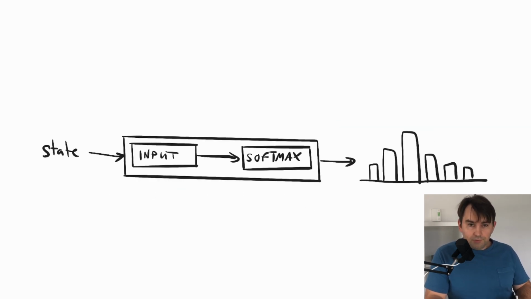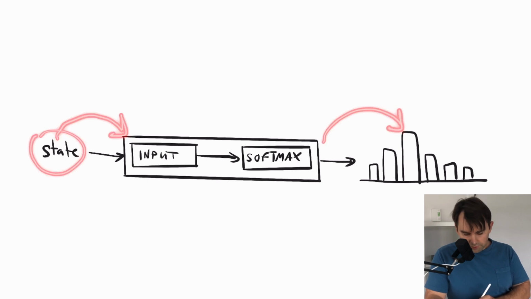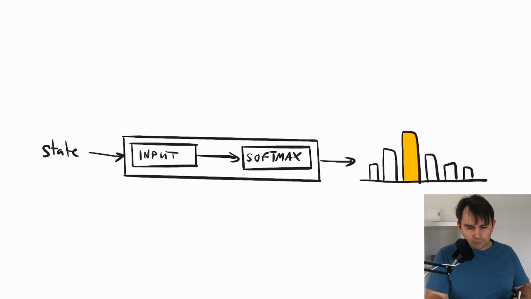So to get the action, we sample it, meaning we take our state, feed it into our policy right here, and we get a softmax over possible actions. This forms a probability distribution right here. Then we sample an action from this distribution, and as you can see, some actions are more likely to be picked while others are less likely to be picked.